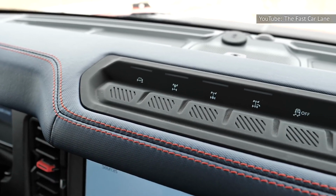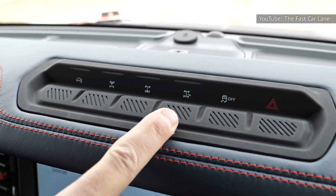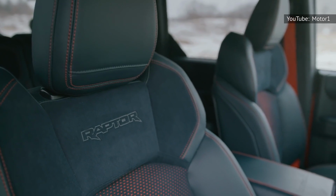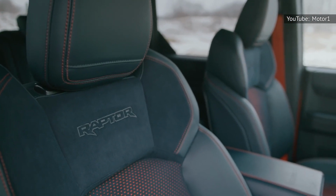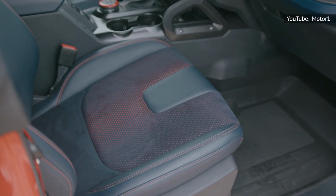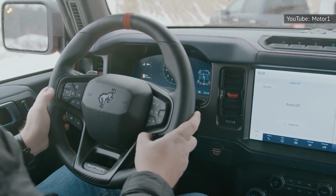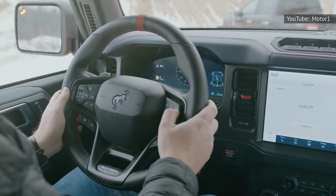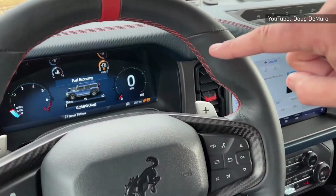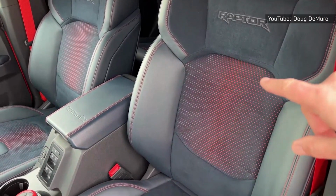A digital 12-inch cluster with exclusive performance view, highlighting tach and gear readings, and with a custom layout is standard too. Options include laser-perforated black onyx neo suede seats, a vinyl-wrapped instrument panel topper, leather-wrapped outer seat bolsters, and carpet flooring. There's also a Ford Performance Sport contoured steering wheel, which has magnesium paddle shifters and a gloss black Raptor logo. Ford Performance has also designed the Bronco Raptor's front seats with extra side bolstering. Code Orange seatbelts are optional.